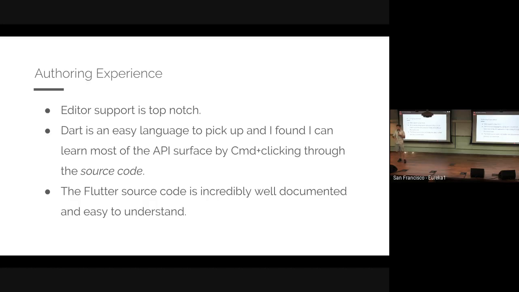The authoring experience, right? Editor support. Considering Dart is not a language that you're natively going to have support for in your editor, you can install this one plugin and everything works, right? Your click to definition, your syntax highlighting, your autocomplete, everything. And it's an easy language to pick up. It's surprisingly easy. There are no crazy concepts that you've never heard of in there. It's kind of standard OOP-ish stuff. And when you don't know what the API of something is, you just go to source. You click through and look at the actual Flutter source code and you can see, okay, these are the arguments this is expecting. I found that very helpful.